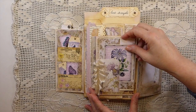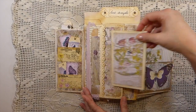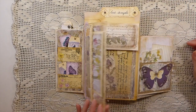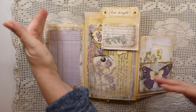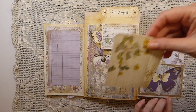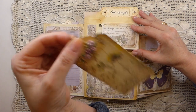So I think what we will do is I'm just going to get you started on the base of it, and then you can decorate it and embellish it as much as you would like. I mean, these are all envelopes, and again, you could just keep adding pockets to them, but there's so many pockets already, guys. This little flip here has got another tag.